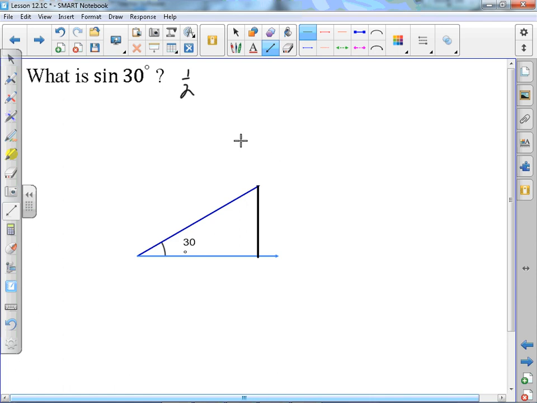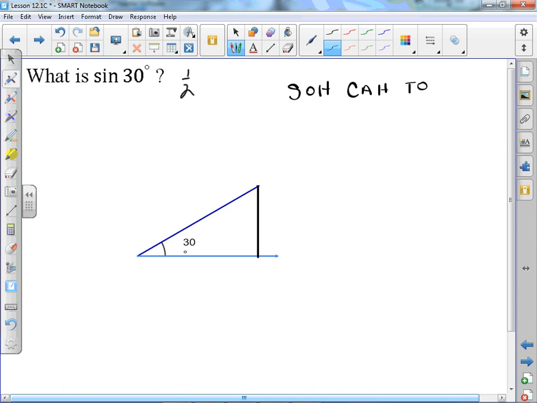Now, as we learned before, dealing with these situations, we know from SOHCAHTOA that I touched last week, that the sine is the opposite over the hypotenuse. Okay, so if sine of 30 is 1/2, then the opposite side must be 1, and the hypotenuse must be 2. Now, how would that help us?